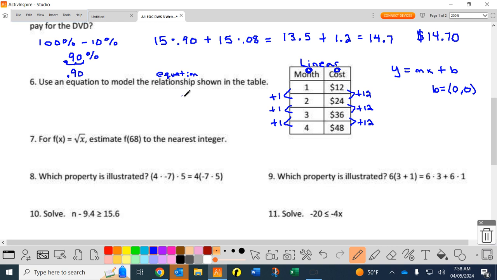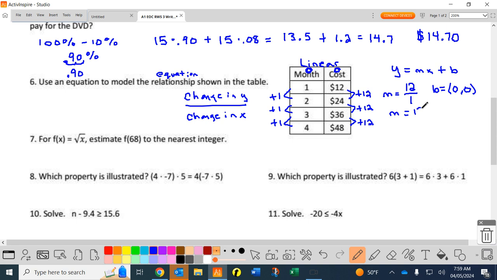It is the change in y over the change in x. So if we're looking for our slope right here, which we know we call m, that's going to be the change in our y. The y's are always over here. So it's going to be 12 over the change in x, which is 1, which means our slope is going to reduce down to 12.